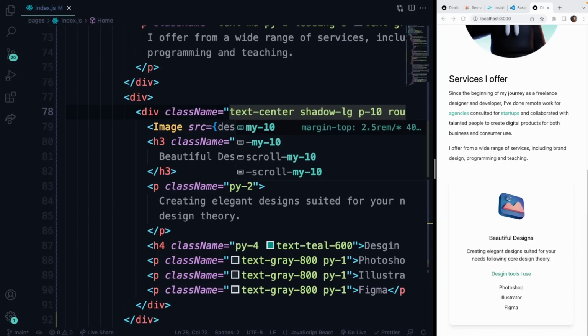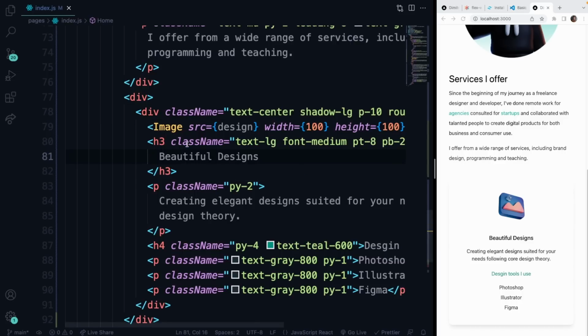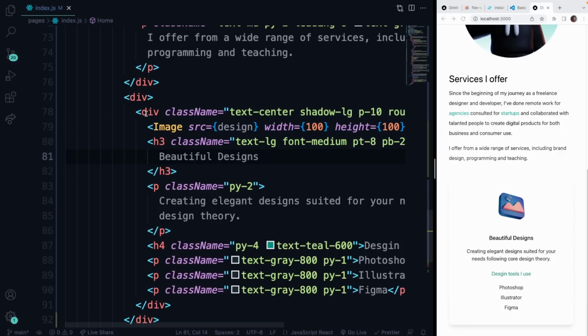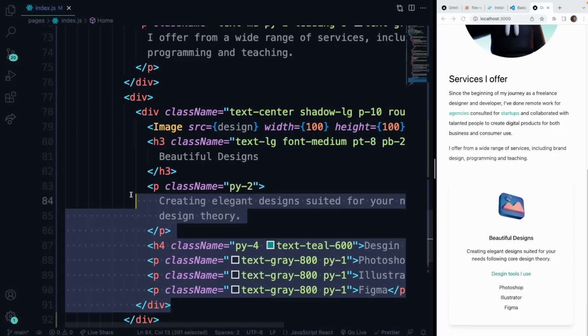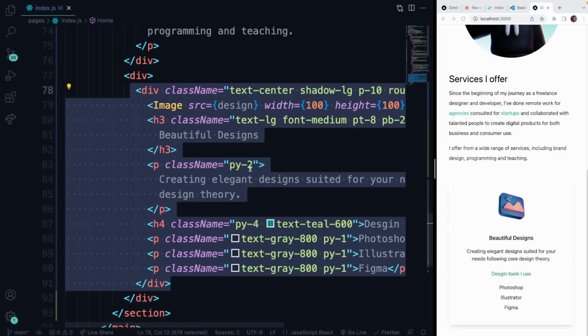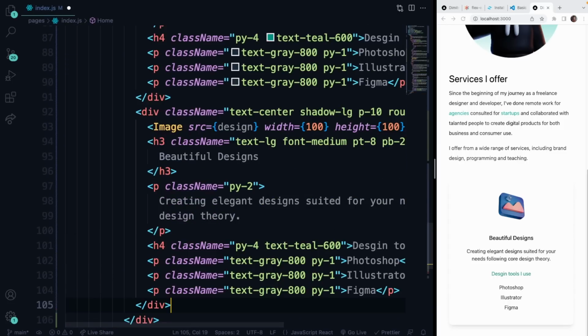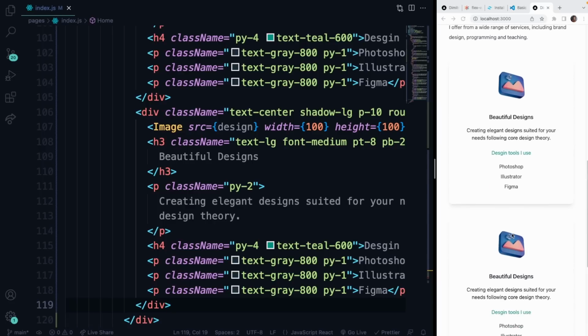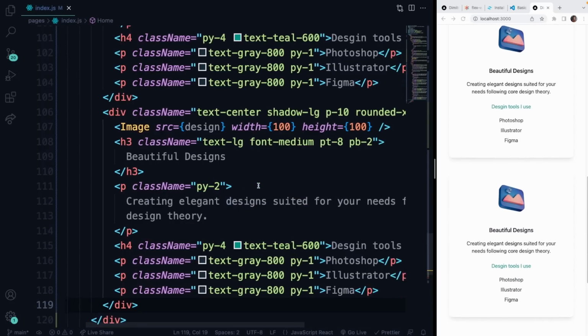Okay, so now that this is done, I think we are ready to pretty much duplicate this and copy paste everything. So this div here, right? This whole thing with the text shadow large. Make sure you click on here and we can basically just copy this twice. So down here, paste, paste, boom. Now we have 3 cards, all done. All we need to do is change the pictures and some of the text if you want.